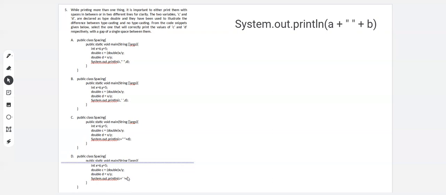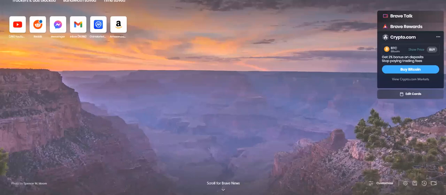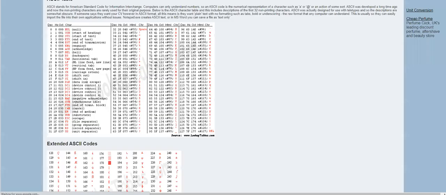Now, this is a little tricky because on initial glance, we might think that this is going to print out the same thing as C. But there's one key concept that we have to keep in mind, and that is when we want to print out chars, the printed value is actually the ASCII value of that char. If you haven't heard of that, just look up an ASCII table, go to asciitable.com, and you can see there's an entire table of respective values for each possible character on the keyboard.